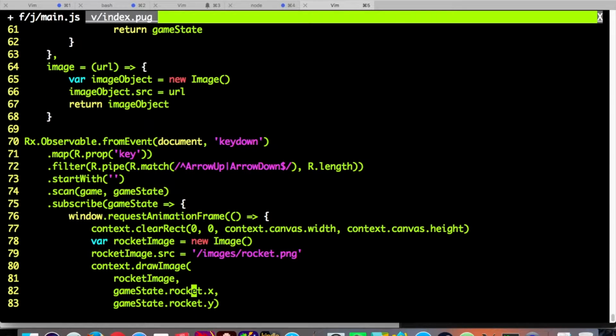So I'm just making a little helper function for myself, because I know I'm going to be doing this all the time.